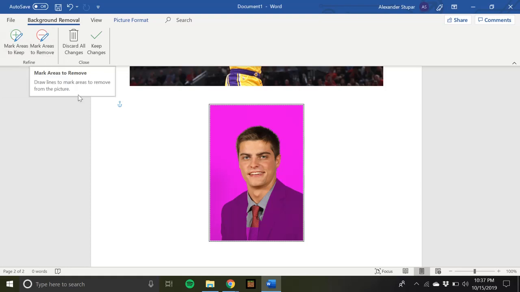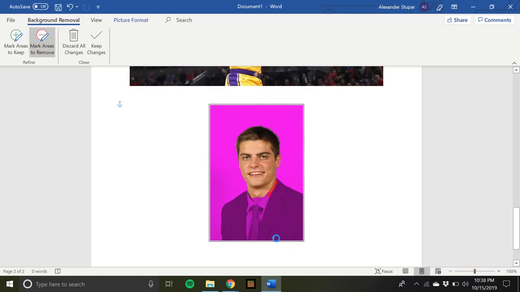Now, since it's computer software that does this for you, it's not perfect, and you have to tell it what to do. So, in this instance, you can see part of my shirt and my tie are still on me, and I don't think I want those on me while I'm dunking the basketball. So, to fix this, all you do is come up to Mark Areas to Remove in the top left corner, click it, and then when you come back to your photo, you will have a little editor tool, and all you basically have to do is scribble a little bit on the parts you don't want included in your image. Let the computer do its thing. And boom, there we go. Let me touch this up a little bit better.